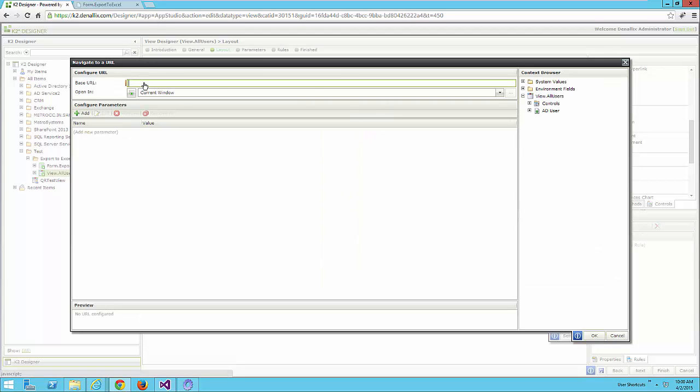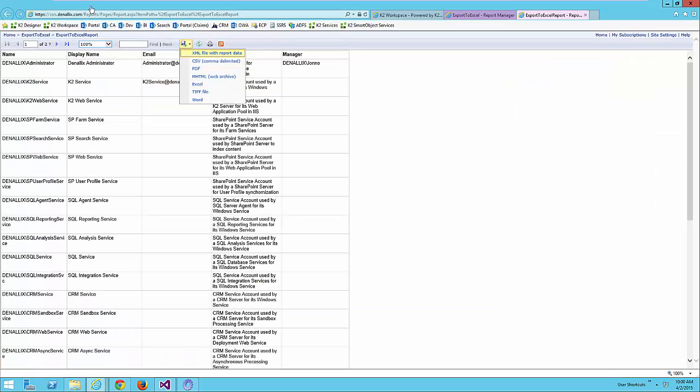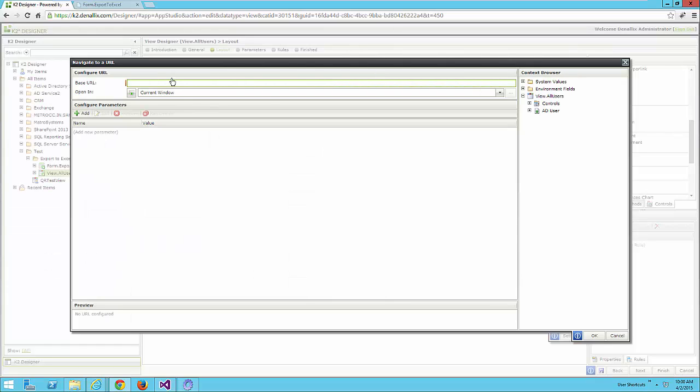What kind of URL will I navigate to? This URL consists of your Reporting Services URL, something like that. But it is not just reports, it is ReportServer. And then you need to specify the full path to your report.